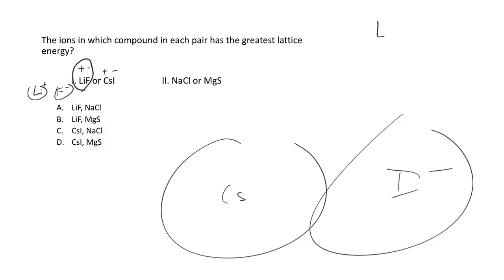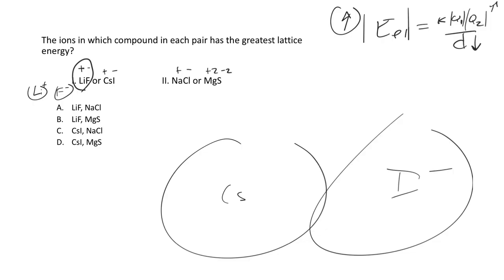Now this goes by the energy of electrostatic attraction, which is kappa Q1 Q2 divided by d. So if you have ions that are closer together, their distance is closer, that gives you a magnitude of attractive force that's greater. So it takes more energy to separate those ions. Same thing with the charge magnitudes. The higher those magnitudes of charge, the higher the energy of attractive force, the more energy to separate. So if we're comparing +1, -1 to +2, -2, it's going to take more energy to separate the +2, -2. So LiF and MgS should require more energy to separate.